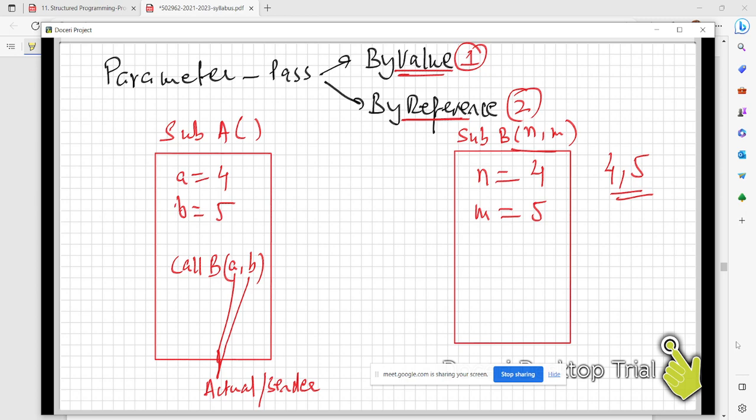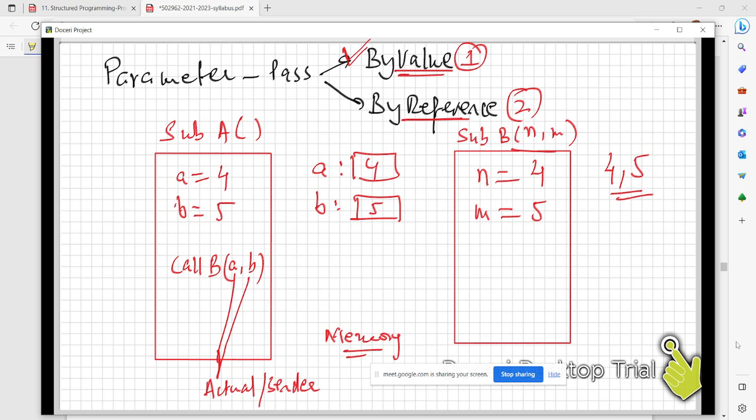Now in order to understand how this 4 and 5 will be referred in the memory, we'll also draw the memory part over here. Now in the memory, let's say when we say A and B, what happened? There's a box A, there's a box B. So 4 and 5. When we declare A and B and we assign 4 and 5, now this is the main memory. Inside the memory, a space is reserved with the name A and a space is reserved with the name B. And this 4 and 5 is assigned to it. Okay. So when we pass the value, now number one is by val.